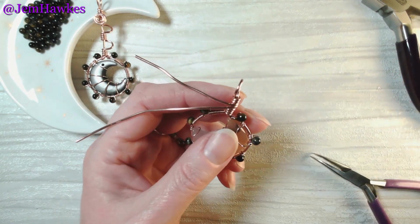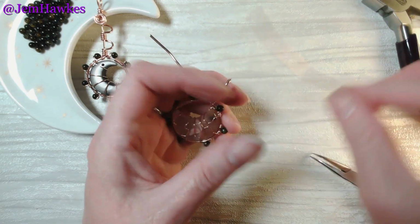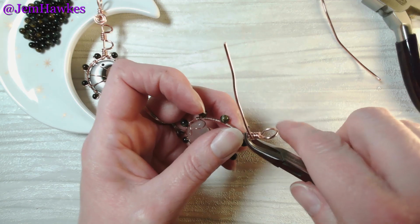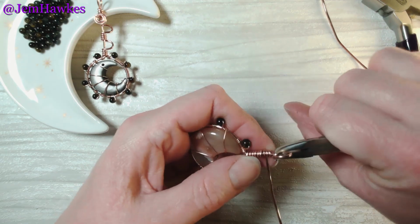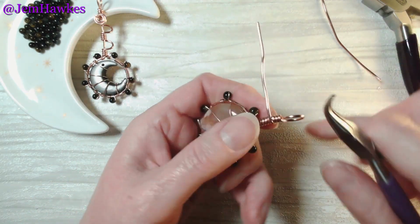So what I think I might do is just take that across the back there, get that nice and neat and tidy, trim one of those wires away. I'll take that longer one away. That's still a useful piece of wire. Please don't dispose of them, especially in this heavier gauge. Get this nice and neat and tidy, and then I will bring this other wire across to the front and finish off with a spiral that will sit over the top of my bail.